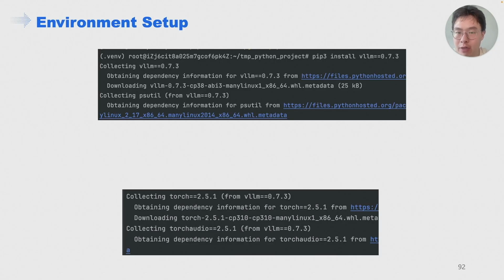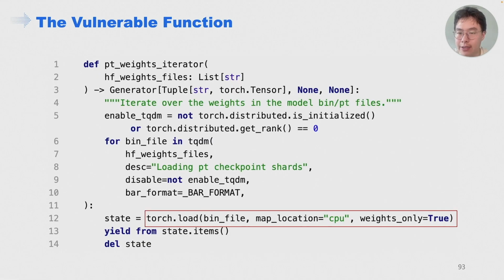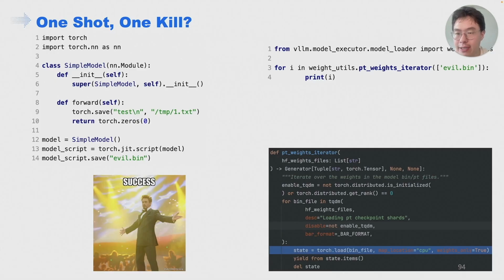And so now let's set up the environment. Since the latest vLLM has already patched this issue, we need to install an old version, exactly 0.7.3, and you can see that when you install vLLM, it will install the exact version of Torch. And so here we will use this function as an example to illustrate the existence of the vulnerability. At first, I didn't think too much about that. I just wanted to take the PoC from the previous vulnerability and hope that one would succeed. And you can see that finally, we will definitely enter the logic we want, and it will load our evil model. So we will succeed.